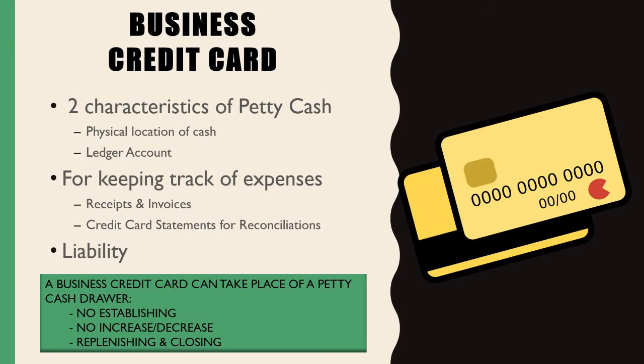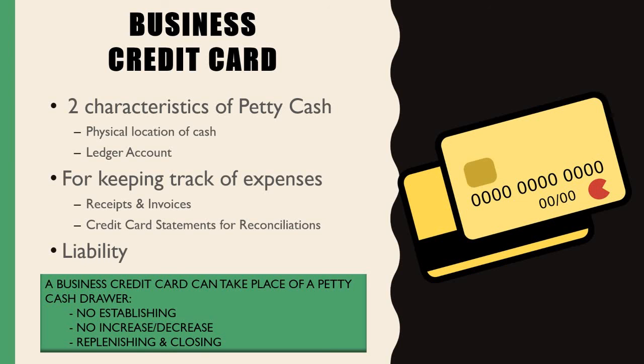And of course, you're going to create a ledger account because this is a liability. Every time you use a credit card, you owe money to the credit card company, okay? So that's the only difference between petty cash and the actual credit card: petty cash is an asset, right? It's your own business money that you have readily available to spend. A credit card is where you're borrowing money from a credit card agency, right?